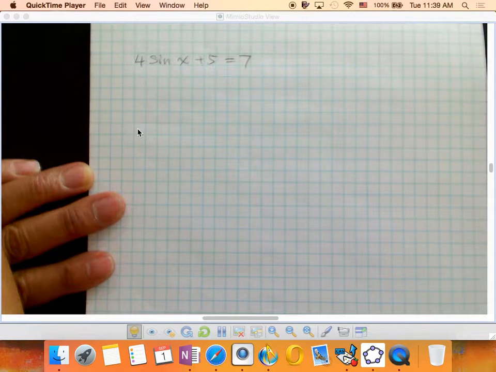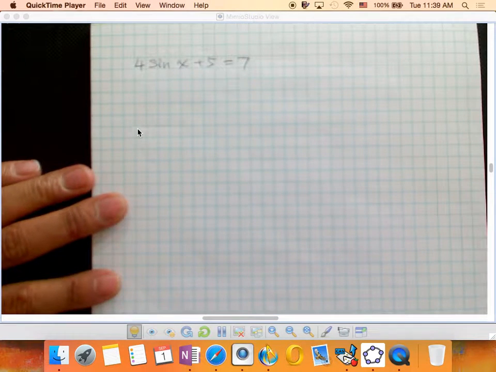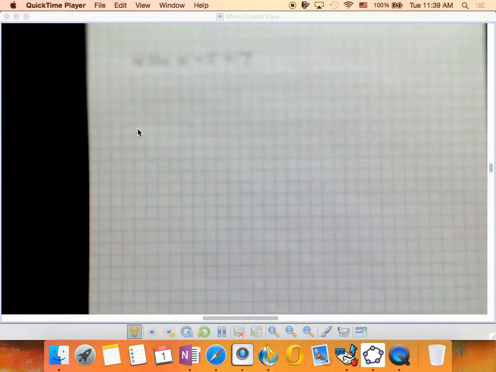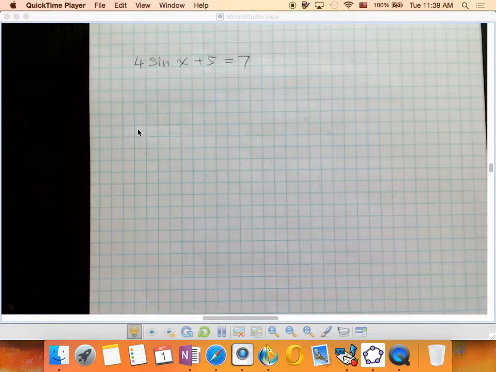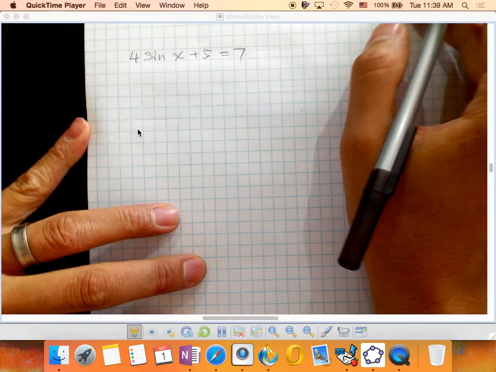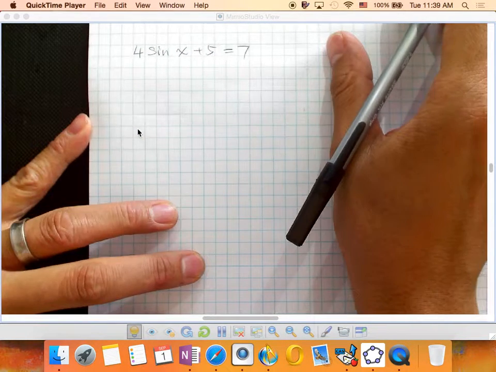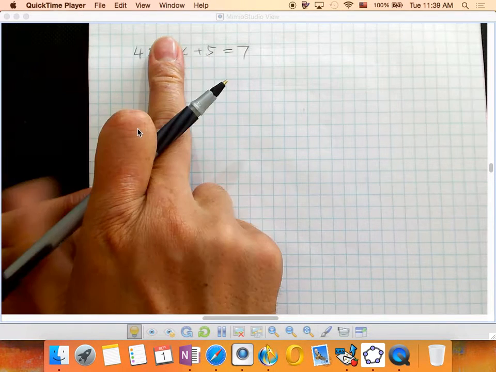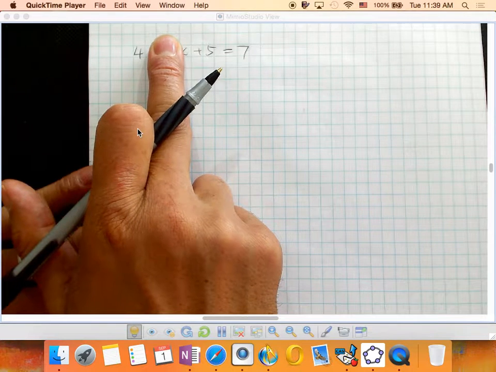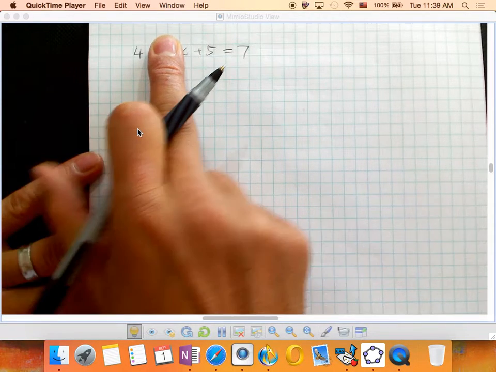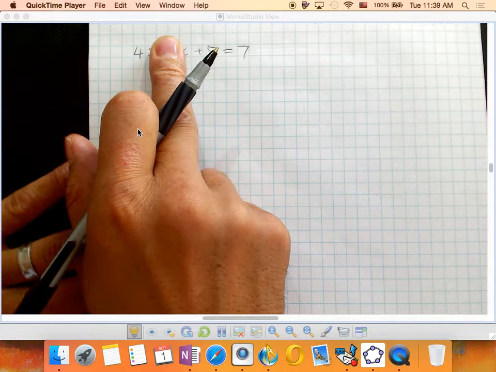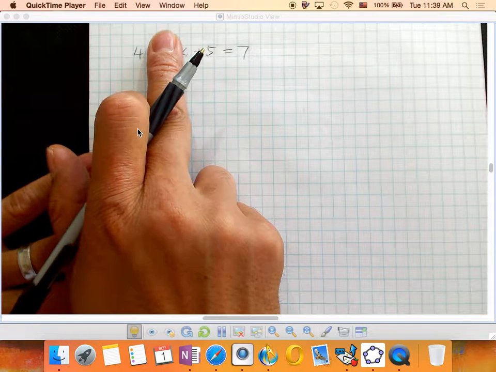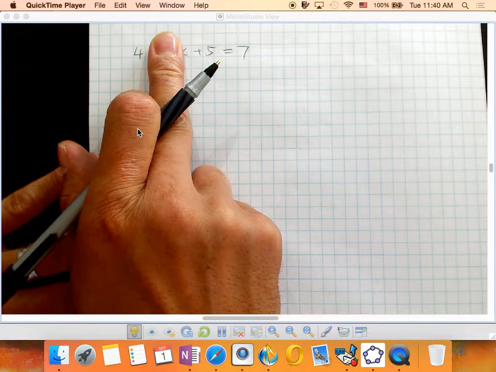This video is to go over how to solve for 4 sine of x plus 5 equals 7, which is on page 18. So first off, this looks pretty complicated, so we're going to make it simpler, which is the good thing to do. I'm going to put the hands on top of it so that it looks like 4 times something plus 5. I want to be happy, so I'm going to put the smiley mark, or maybe my finger. So I'm going to put an imaginary F sticker on top of sine x so that I don't have to deal with it right now.